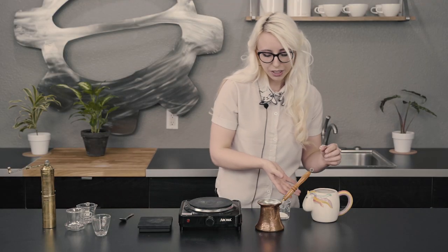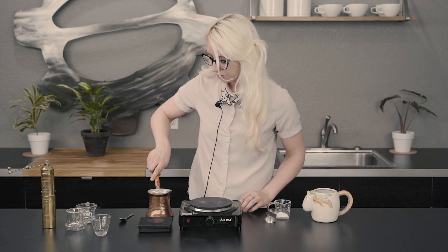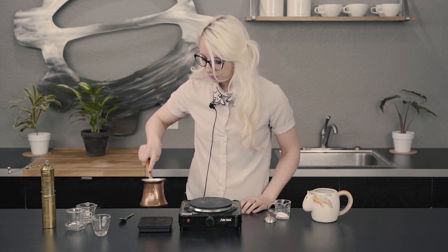We do want everything to be submerged, so I'm going to give it a little tap on the countertop. This is actually a really gentle process, so you want, it's a delicate process. You want to be gentle with it.